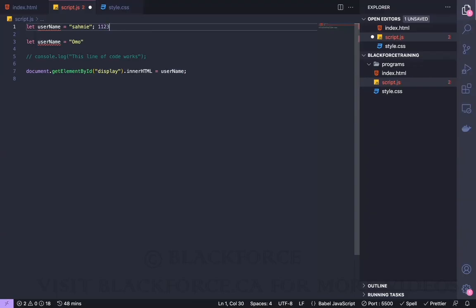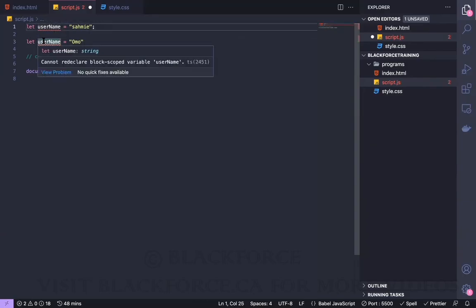There's a way it saves all this stuff, then converts the same stuff and it sees that the names are the same. It warns you that you're trying to, what's it called? Redeclare. We call it redeclare. So see, cannot redeclare block scoped variable username. I don't know if you can see this little modal.